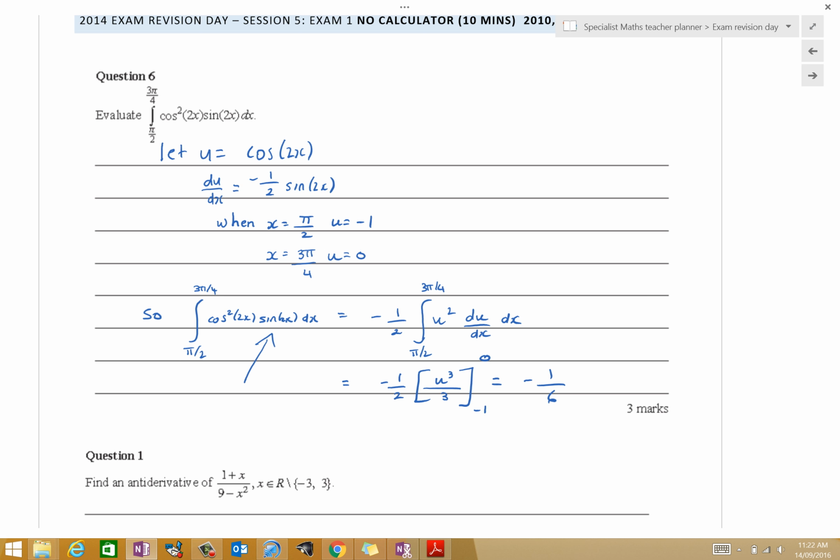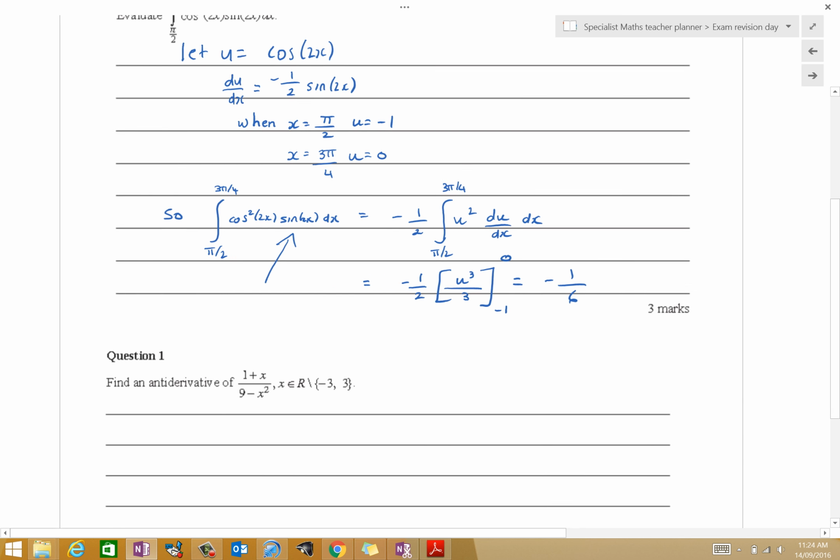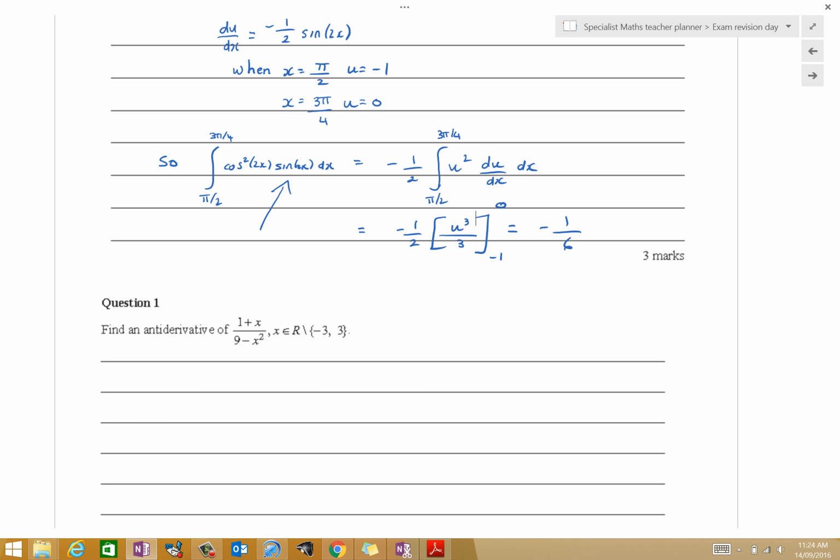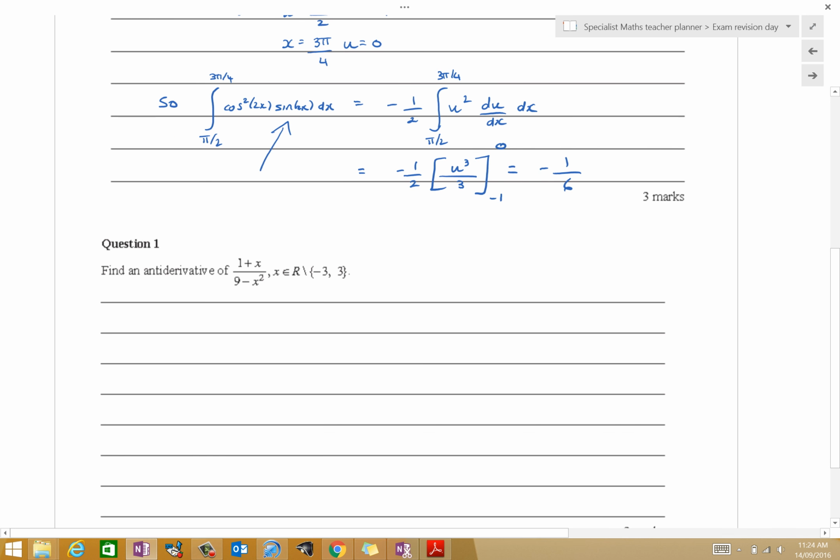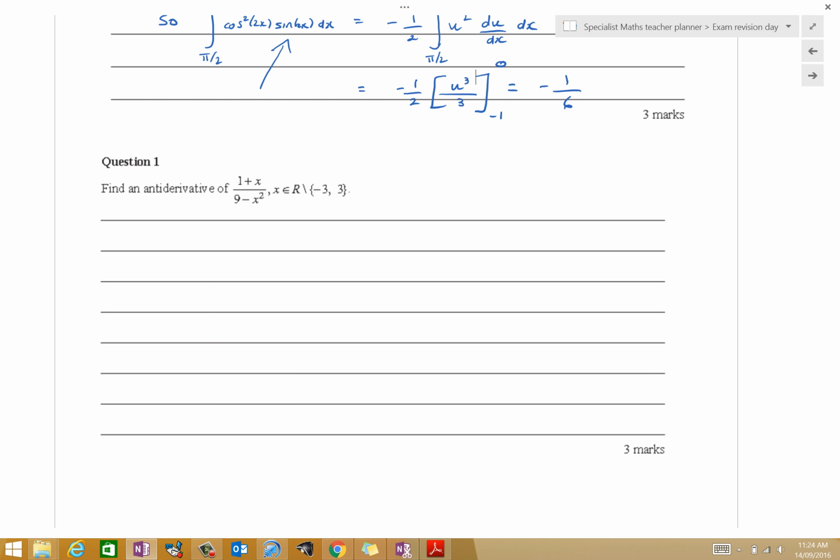So can I just get a show of hands? I'll just pause it for a sec. And very quickly, now there's a couple of methods for this. You could have done partial fractions straight away. But what I've done is I've basically said that is equal to, you would never do what I'm just about to do. I'm doing it to save time.